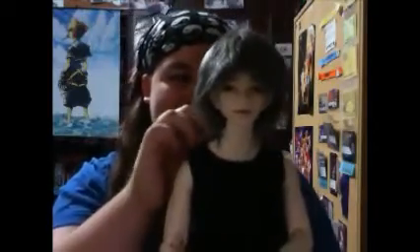Over here I have a Monster High Create a Monster — so it's not a standard character doll. I figured this one would be easier to compare with because it isn't a character doll and I can actually take it apart. So here she is: arm joint, legs, feet. I've got a BJD — this is my boy Keith — here he is: arms, legs, feet. And I have a third doll here for comparison; it is an Obitsu doll. Here he is: arms, legs, feet.